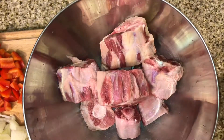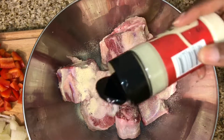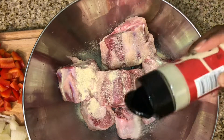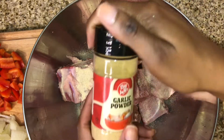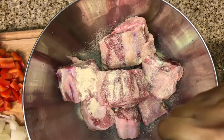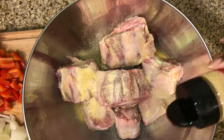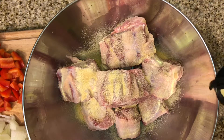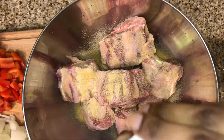Let's go ahead and jump right into it. First things first, off camera I went ahead and made sure I cleaned my oxtails. This is absolutely imperative. I clean my oxtails with lemon lime water — I will rub the lemons and limes on the oxtails and then let them soak for five minutes, and I repeat that a second time. Some people choose to use white vinegar to clean their oxtails and that is totally fine as well. Just make sure you clean those oxtails.